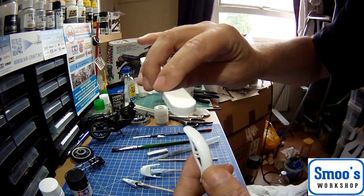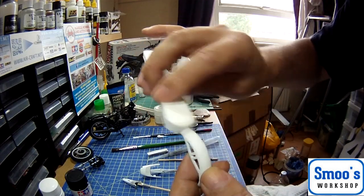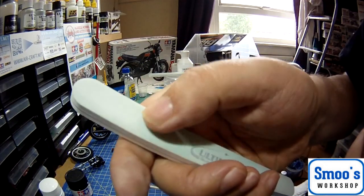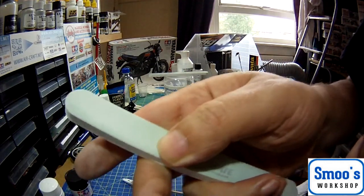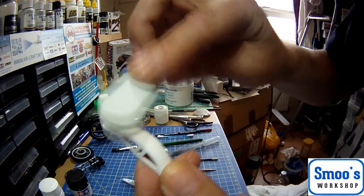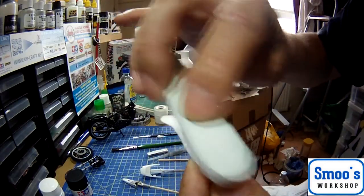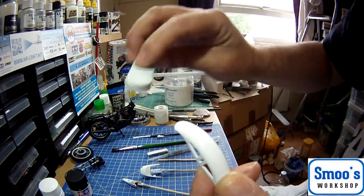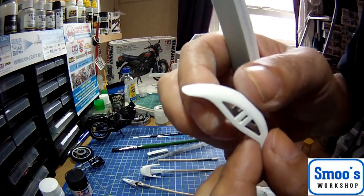I can't remember what grade these are. Paul and Lee pump these out at Ultimate Modelling Products, and he did at one point tell me what the grade was. One side has a really fine grade, 3000, maybe 4000 or 5000 grit, so you can actually use this for polishing canopies. And the other side is just a buffer. It's just really smooth. It takes minuscule amounts off, but it doesn't dig in and lets you polish it up. And funnily enough, this primer is so good when it goes on, if you buff it with a buffy stick and then go over the buffer, you can actually get a semi-gloss shine off it.